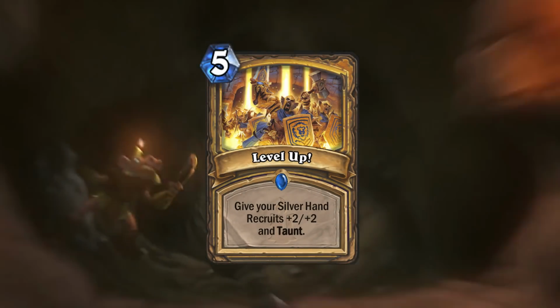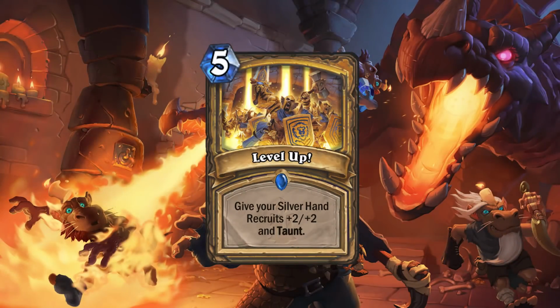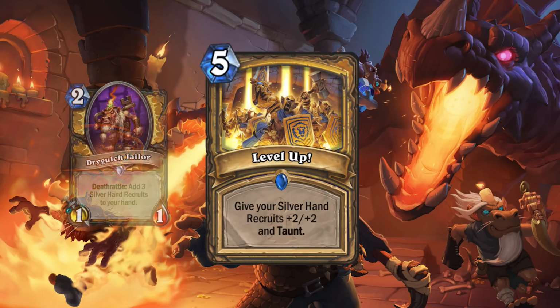Next is Level Up, 5 mana rare Paladin spell that gives your Silver Hand Recruits +2/+2 and Taunt. When the expansion was released, Dry Gulch Jailer, a minion whose deathrattle gives you 3 Silver Hand Recruits, is one of the cards they showed.